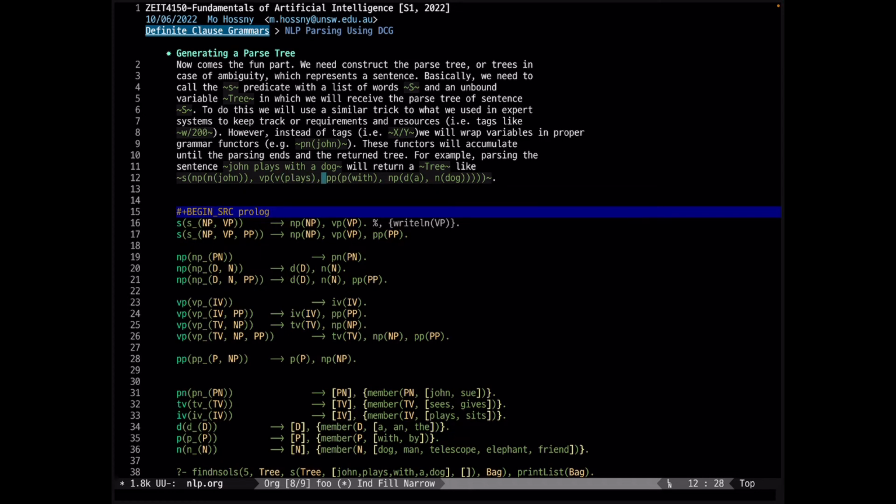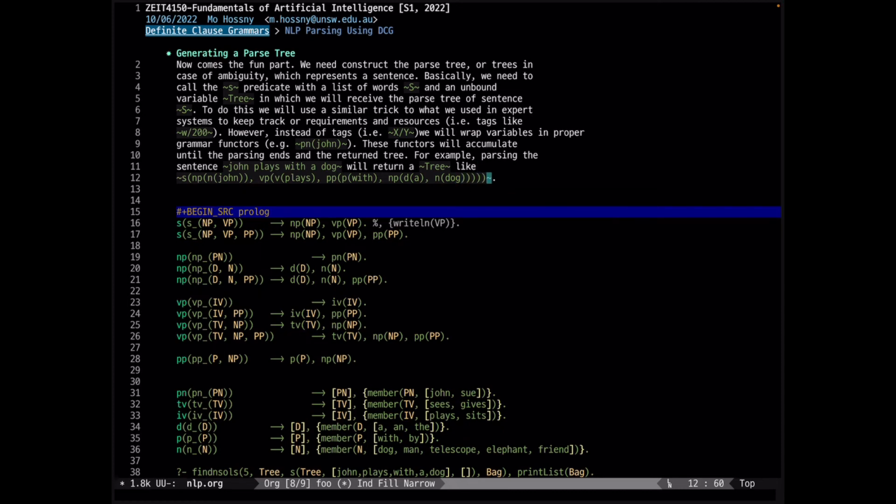And this verb phrase is a verb and a prepositional phrase, which is a preposition with, and a noun phrase which is composed of the terminal of a and the noun dog, and then close all the brackets.